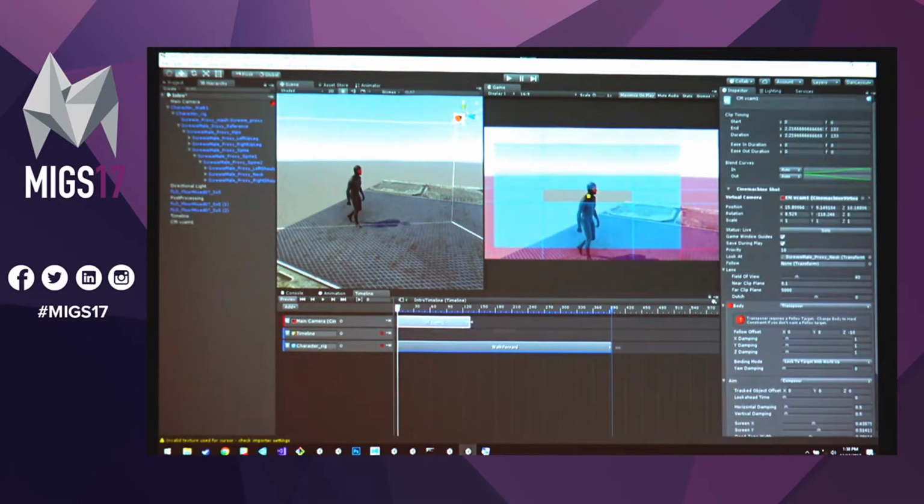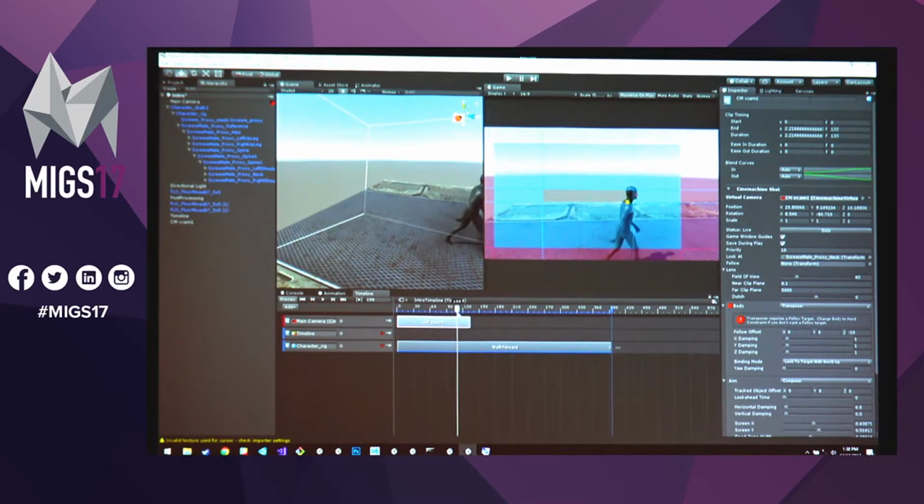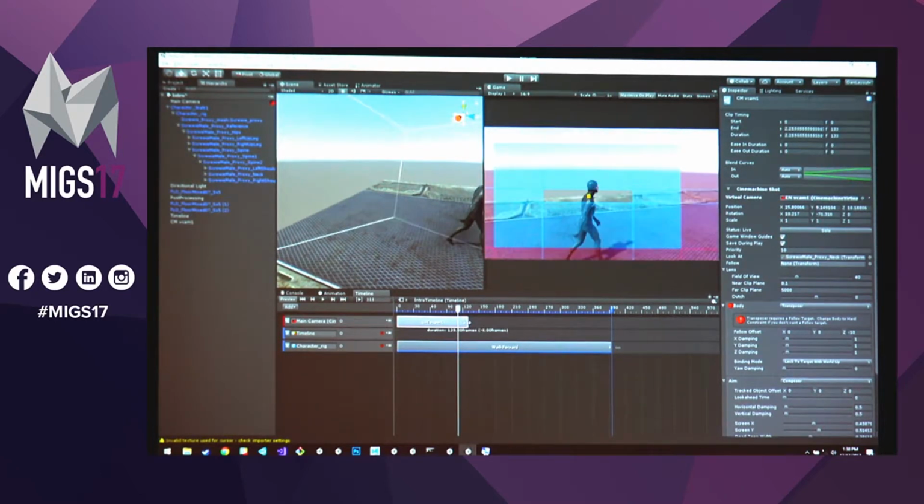And the next thing I'm going to do is, he's going right there. Maybe right around here, I want to cut to another camera. So I'm just going to shorten this clip here. And the one thing I didn't mention about timeline is this is all non-destructive workflow. You're just referencing animations, adding and timing things up. Nothing is changing the actual asset file here.